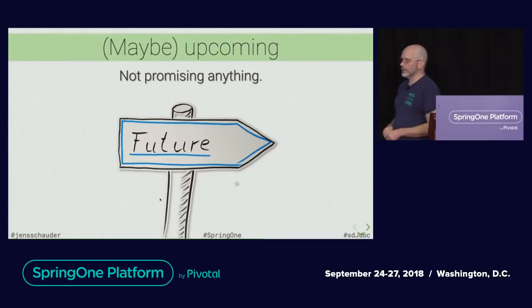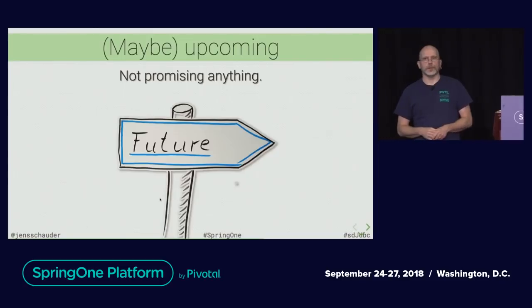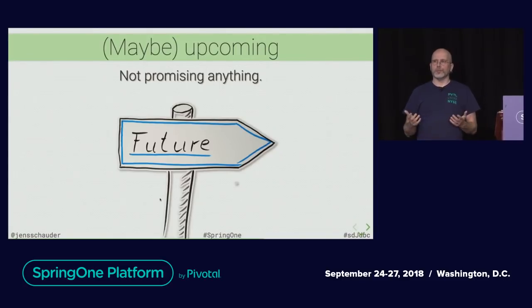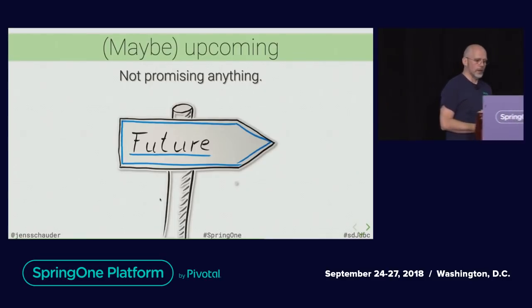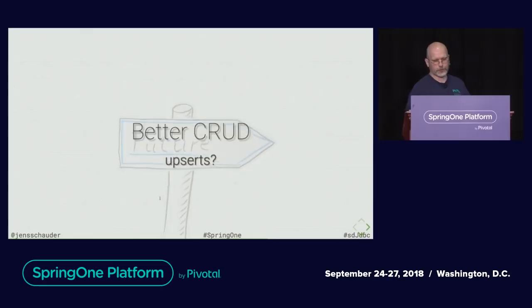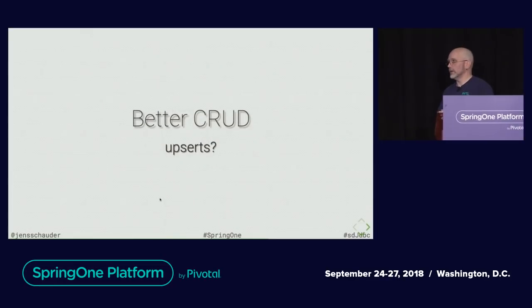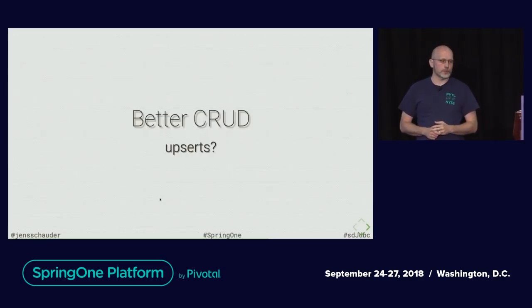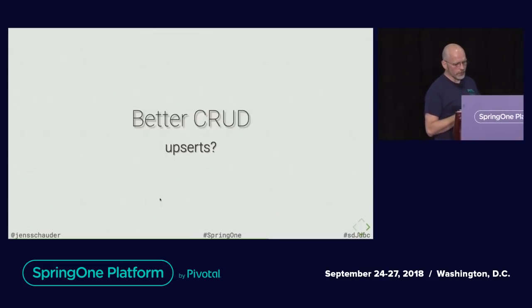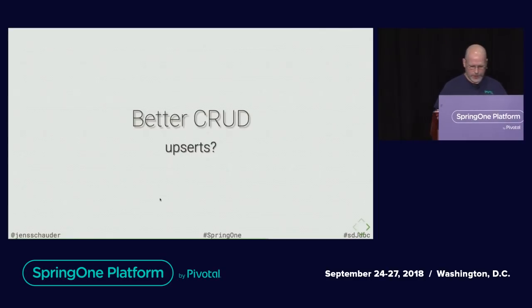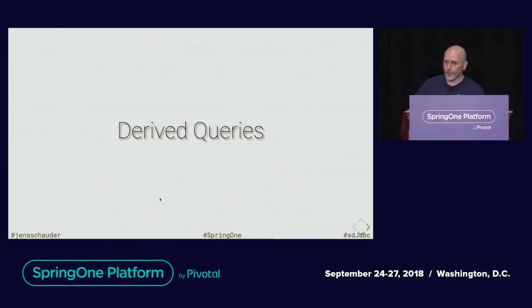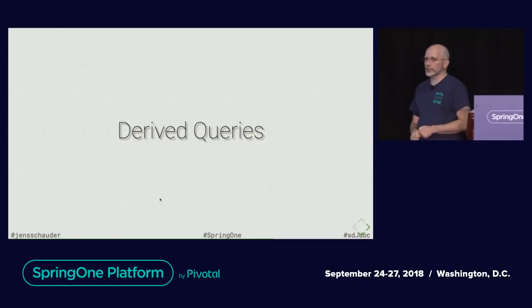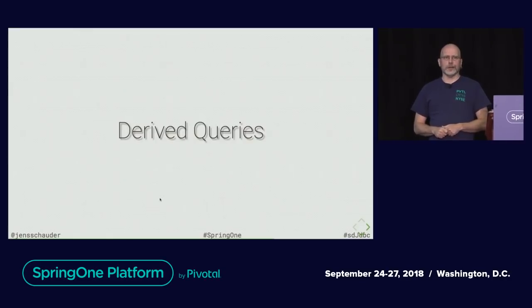which already brings me to, what are we planning? The people that know Spring Data probably missed a couple of features that they kind of expected. And there's still plenty of stuff to do. One thing I would like to do is better CRUD operations. We are somewhat inefficient right now, doing things like deleting all the stuff to reinsert it afterwards. There's actually rather simple potential for improvement. We're going to tackle that.